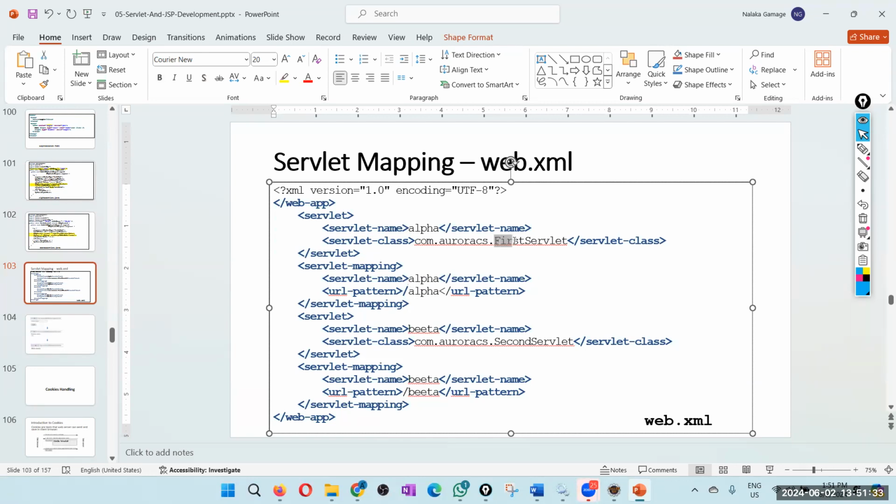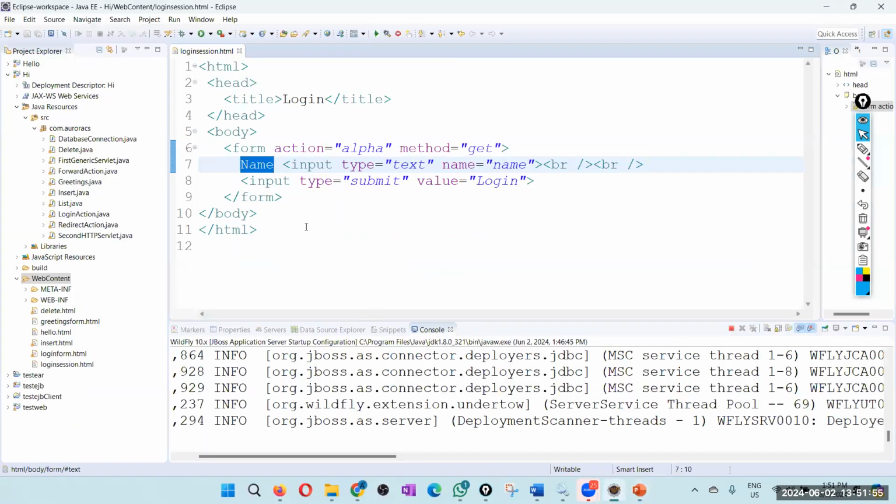So this is my alpha servlet, and this is my beta servlet. The alpha path is mapped to alpha servlet, and the beta path is mapped to beta servlet. Okay, right. So let me create that one.